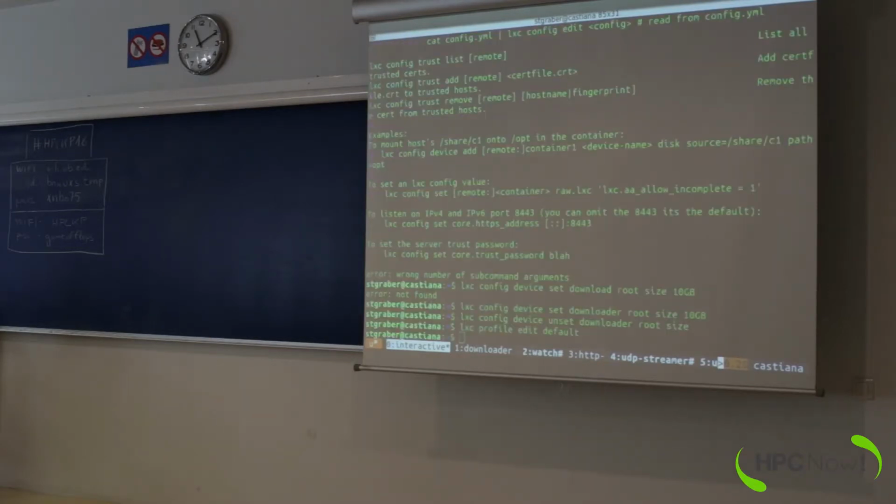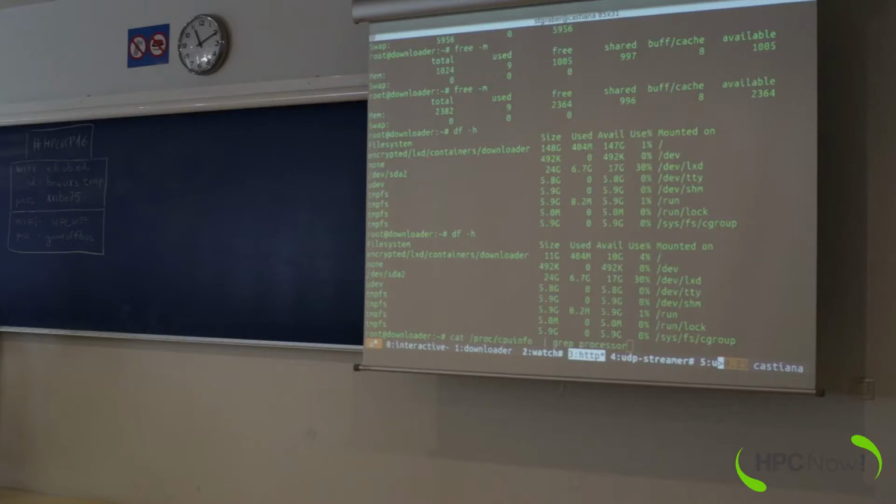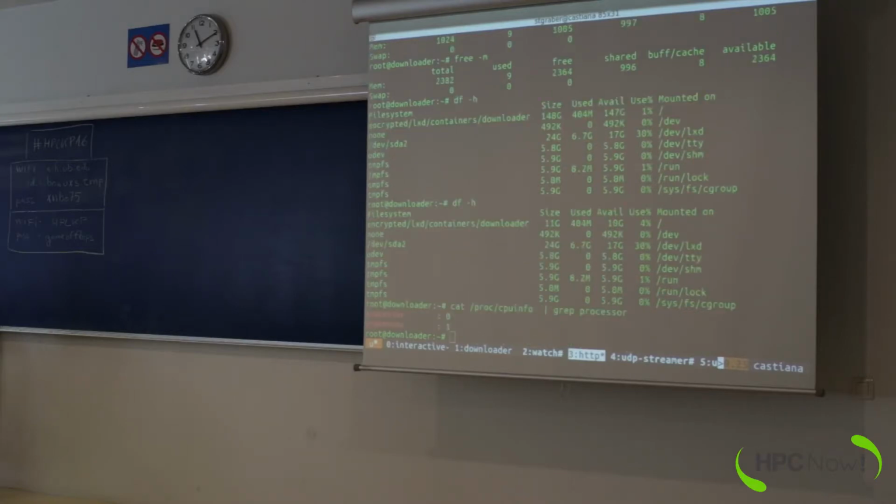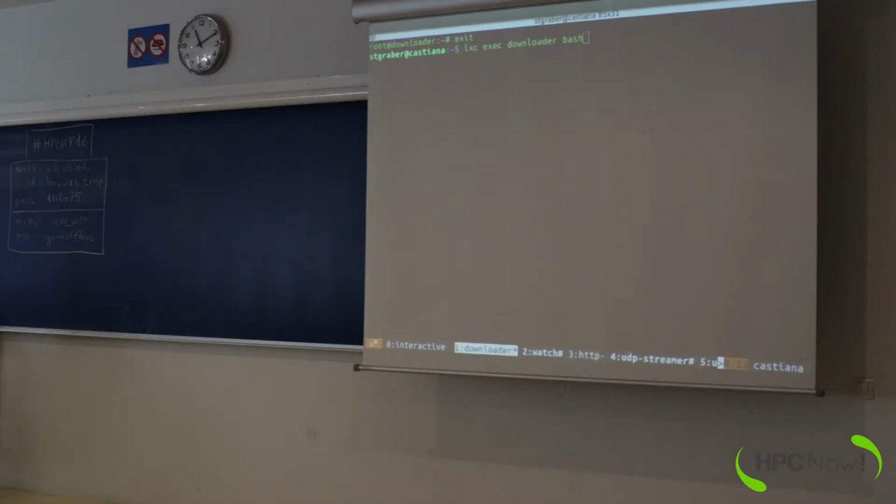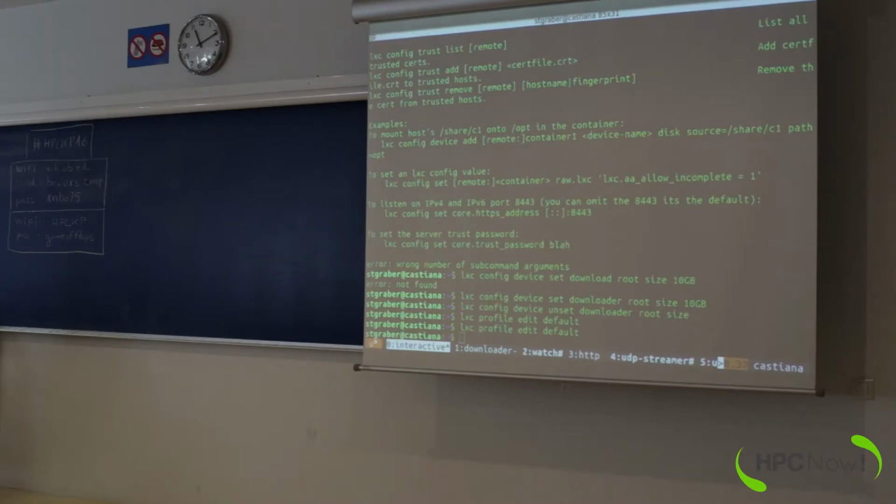There we go, and now if I go in the loader container, I've got 2 CPUs, and the other one is streamer, so I can go in streamer. I also have 2. So you can actually change all your containers in one shot by just having them all share a single profile, and that's all you need. So let's remove that, and that limit's been removed.